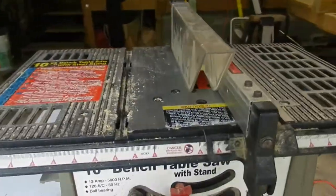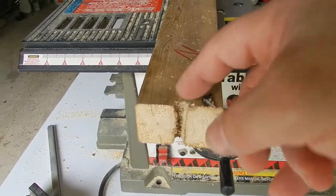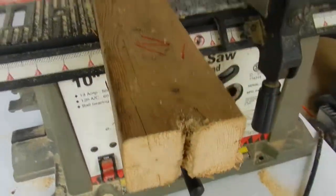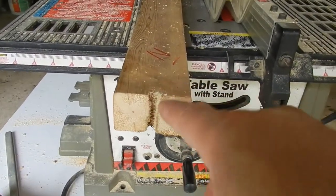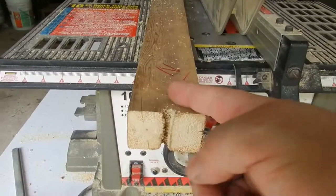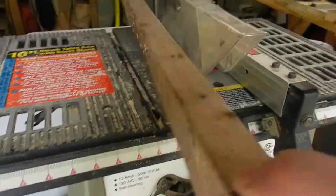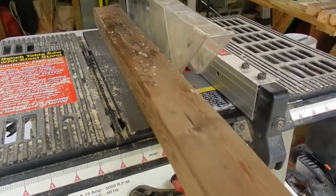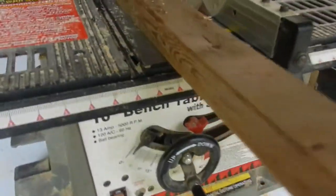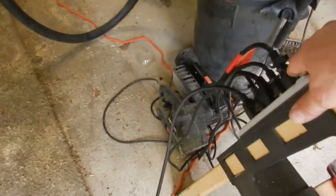It's going to get kind of noisy. I'm just going to show you how to do one of them — I don't think you need to see me do every single one. On this piece of wood there was a screw going down right there and I cut it. You could do your one and a quarter by one and a quarter, and the angle that's cut off — you can actually still use it. Just watch out for any nails and holes or staples inside, and make sure you have a straight edge. I'm going to turn on my switch here.